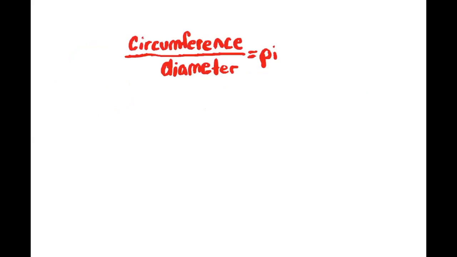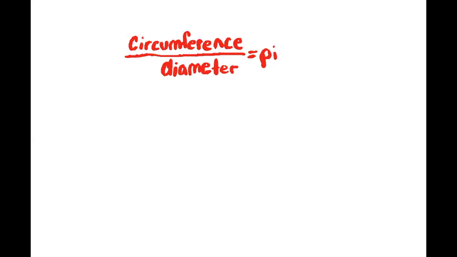So now we have proven that pi is the ratio of the circumference over the diameter. This works with every circle possible because the ratio will always be the same. So right now we will form the equation we use to get pi. As we just showed, that is circumference over diameter equals pi.